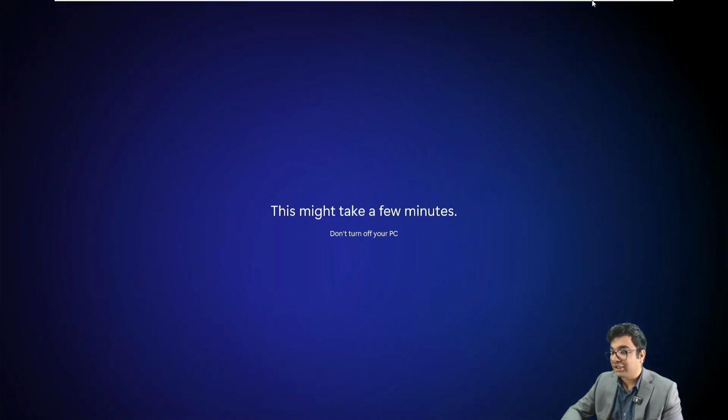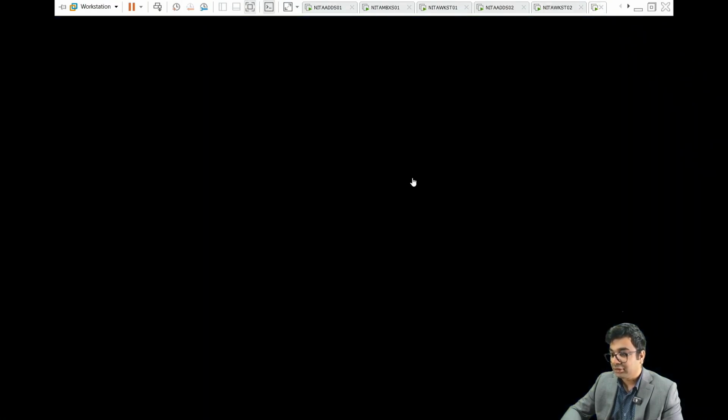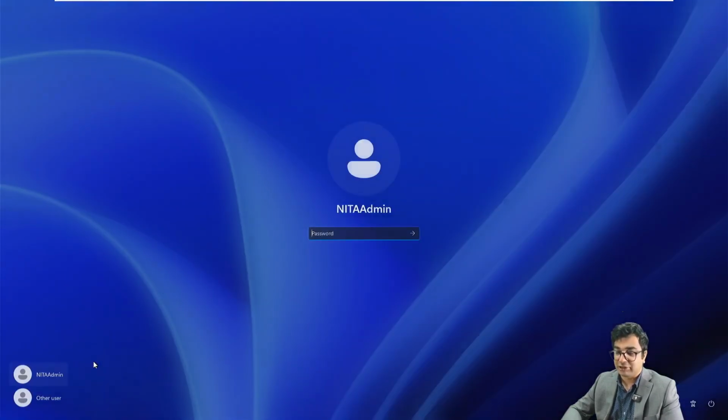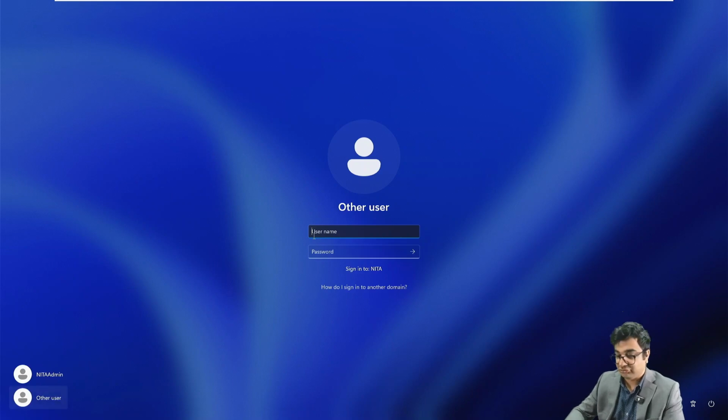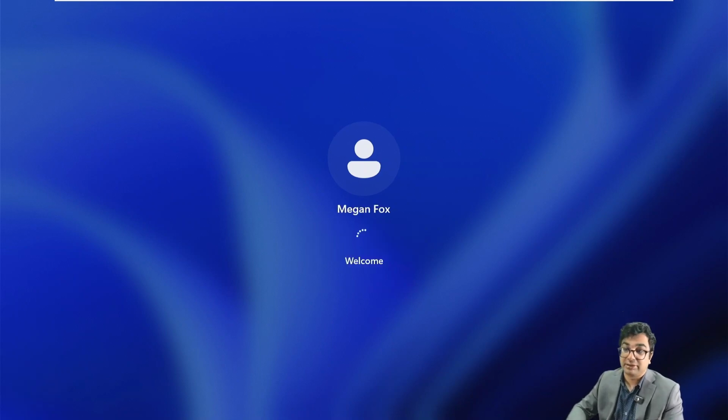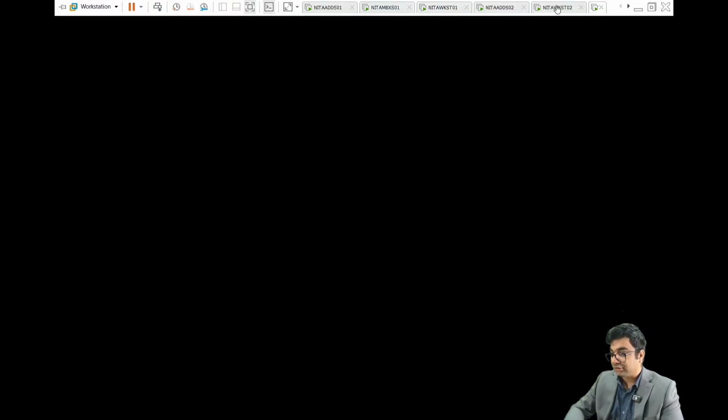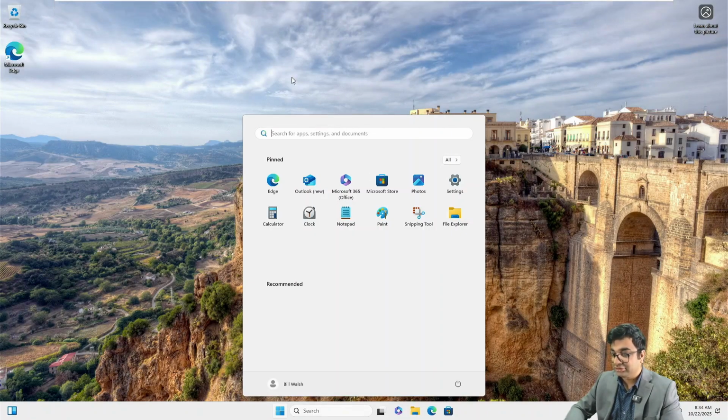So not a problem, but hey, it's one of those things where you learn as you go. While this is happening, I'm also going to go to workstation 3 and log in as mfox just to make sure that I don't have the same issue in two places. Because if I do, then that is poor IT practices on my end. And you can see Megan Fox worked very well. All right. So workstation 2 is here. It's active.